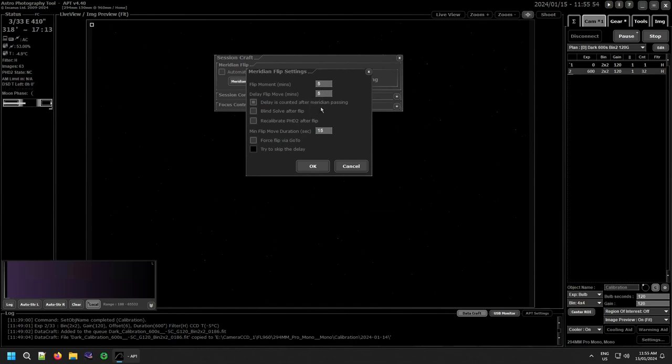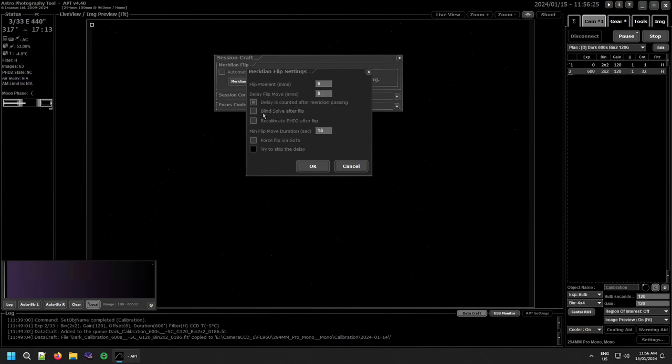That makes it easier. So with those top three settings you have there, it'll stop 5 minutes minimum before the meridian comes, set everything up for the flip, and then it'll wait until 5 minutes after the meridian and do the actual flip, plate solve, and get you back on target and start imaging again. So in this situation, it'll be between 10 minutes and your exposure length that the mount will actually be stopped.